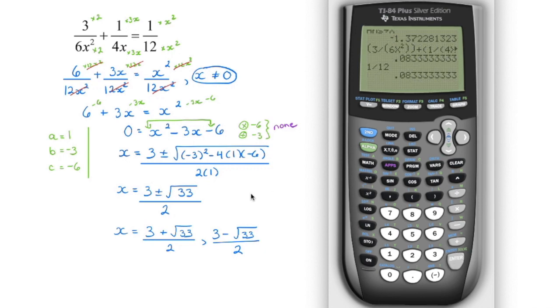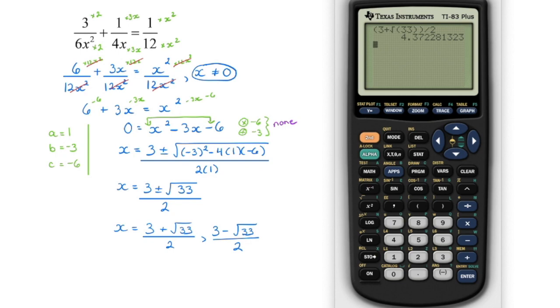So we know that now this is verified, that second solution is also correct. One quick note, if you're using the TI-83, you'll notice that when you press the square root sign, a bracket pops up there. So what you're going to have to do is close the bracket on the radicand and then close the bracket on the numerator.